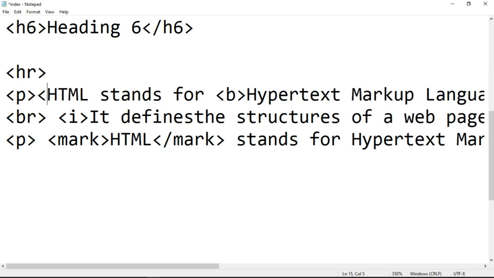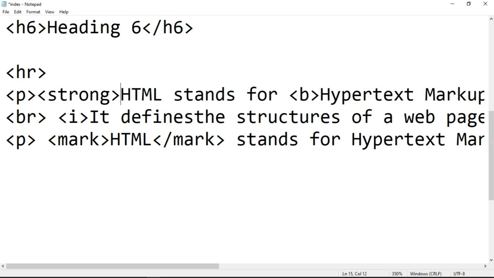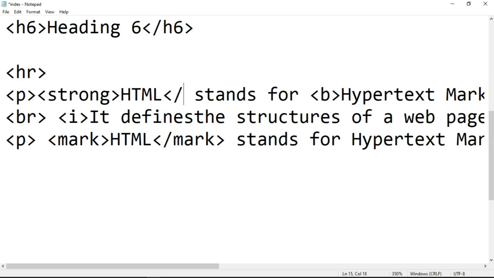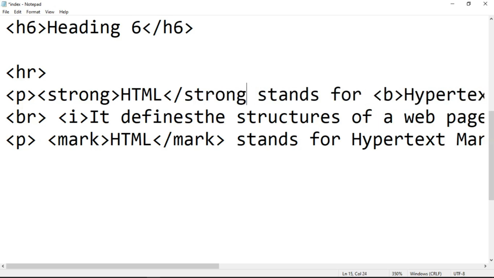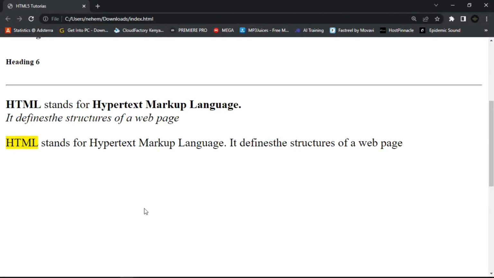So I'm going to use strong. Strong is the same as bold, but I don't always know the meaning, the difference. So strong, and then at the end of the HTML, you're going to use what? Strong, closing with the forward slash, and then strong, and then you close. So guys, let me save, and then you can see the changes in the browser. To refresh, just Ctrl+R, and then guys, you can see that this text is strong, similar to the bold text.